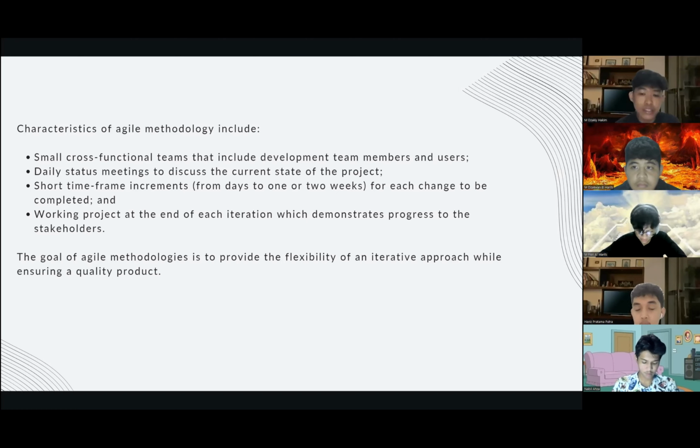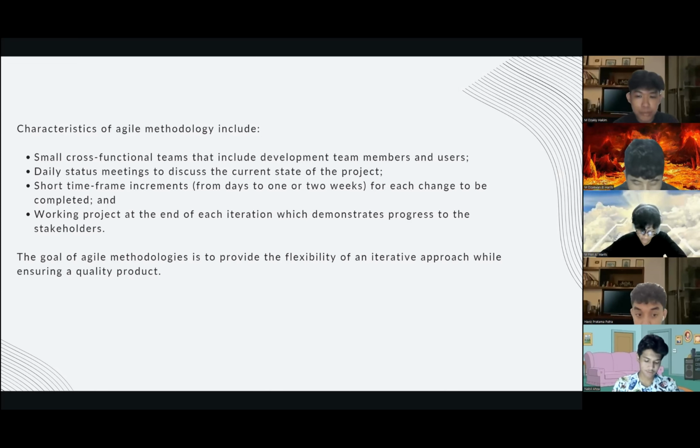So the point is, agile development is a collaborative and iterative approach to software development that focuses on delivering value quickly and adapting to changing requirements. By embracing flexibility, continuous feedback, and close collaboration, agile development empowers teams to respond effectively to customer needs and market dynamics.